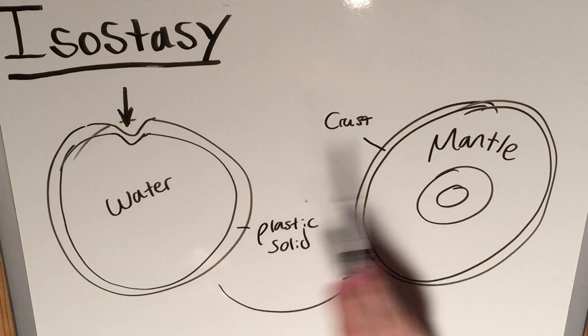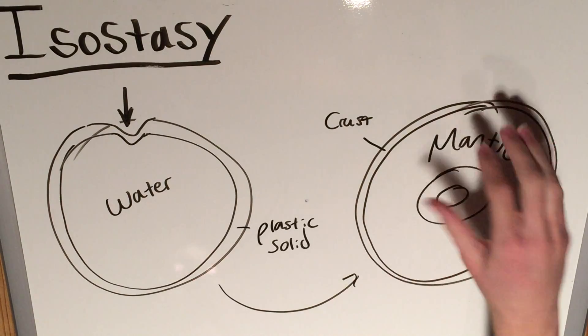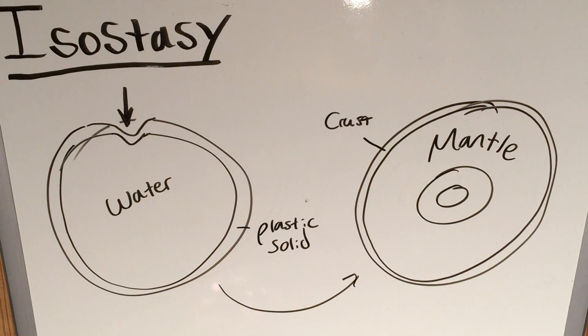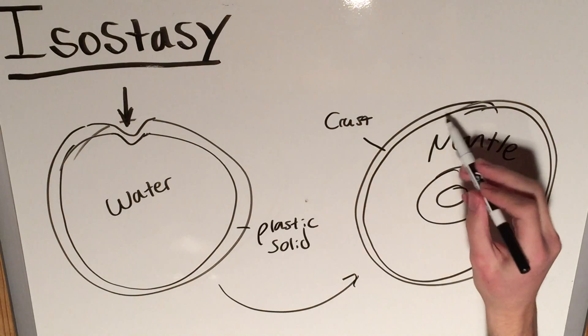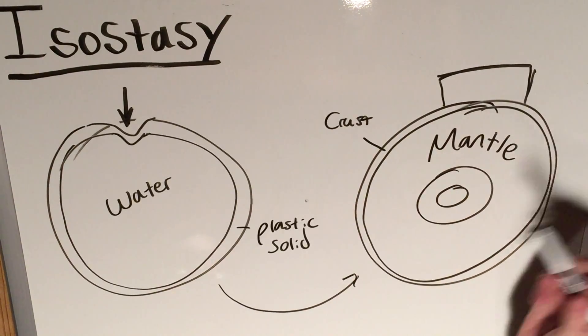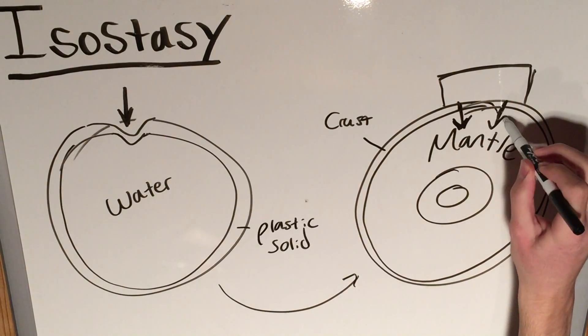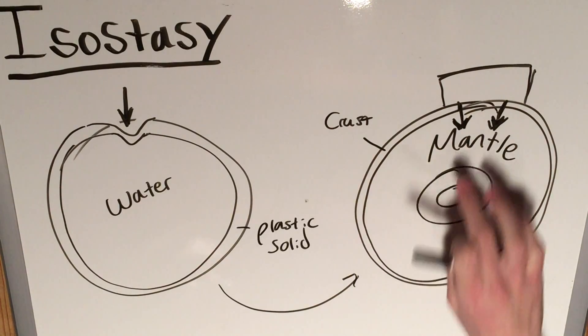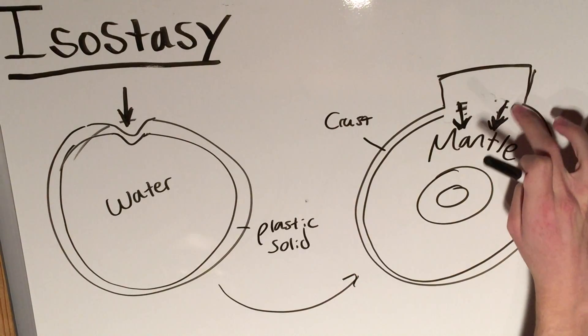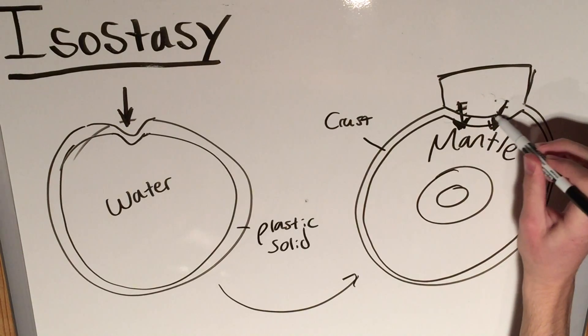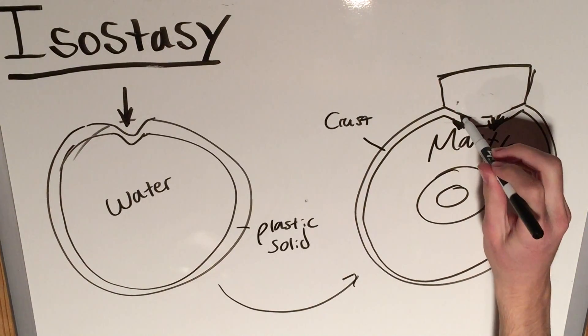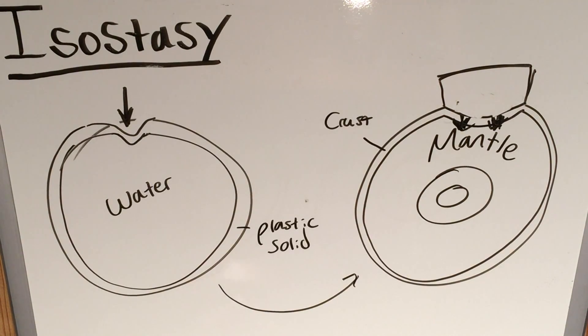But to sort of complete this example here, we need to have a force that could be applied to the earth. Now, obviously, there isn't some giant hand coming down and pushing down on the earth's surface, but we can think of things that we actually do have in this world. What if we have a giant mass of ice, a glacier? Let's say we just have something like that sitting on the surface. Obviously glaciers aren't that big compared to the earth. This isn't drawn to scale. So then this has a gravitational force downward on the earth, because the earth has a gravitational field. So then what would happen? Well, just like with our water balloon example, we see that the crust, or the lithosphere more precisely, actually dips downwards in response to this force. We're going to see that it makes a slight bulge inwards towards the earth's center. And this happens all over the place. And this is what isostasy is. This is known as an isostatic adjustment because the earth is responding to the pressure that's been applied to it.